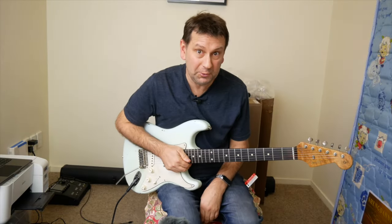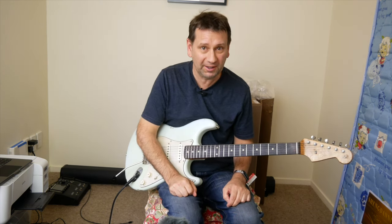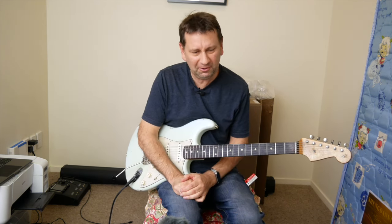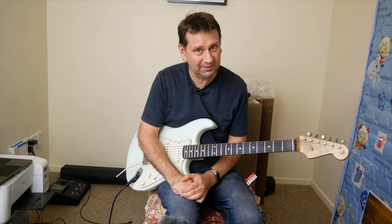You know what I'm supposed to be doing today? I'm supposed to be tidying up this room, but this is my little guitar room. And I came in here, I saw the guitar and I thought, oh, I'll just have a little go, as you do. And then, you know, a couple of hours later.